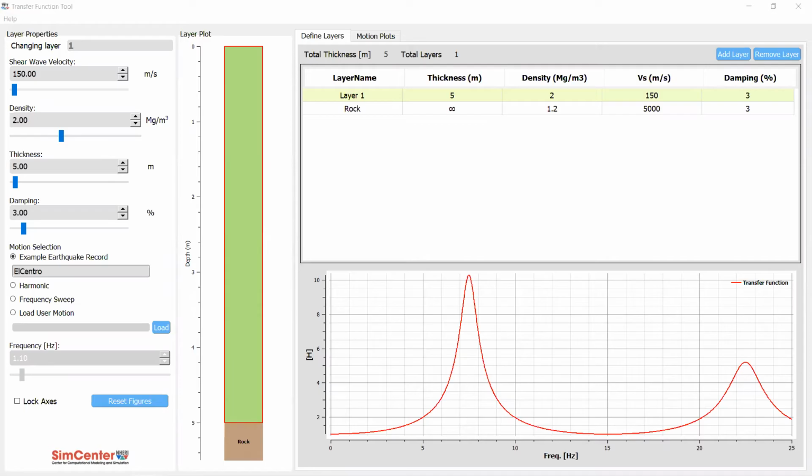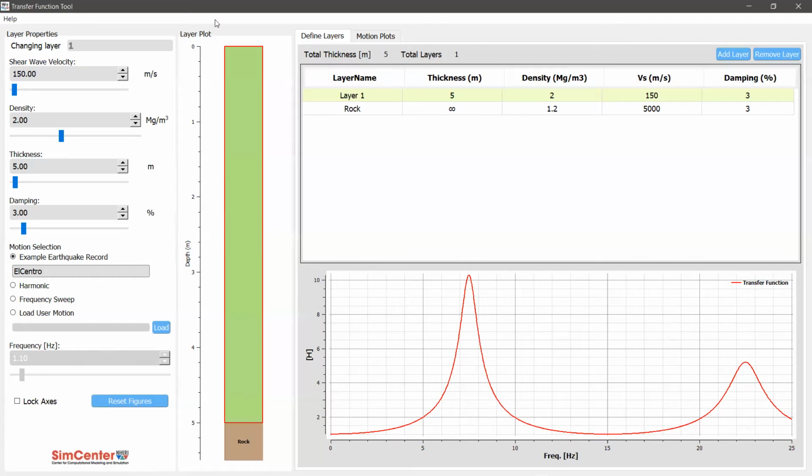So this SimCenter educational tool aims to help you understand the principle of transfer function and its application to the propagation of waves in one-dimensional layered soils. And this tool demonstrates how to calculate an output or surface motion induced by a given bedrock motion. This tool allows users to define layered soil profiles underlain by either rigid or elastic bedrock and to change the properties of each layer, including thickness, shear velocity, density, and damping ratio.